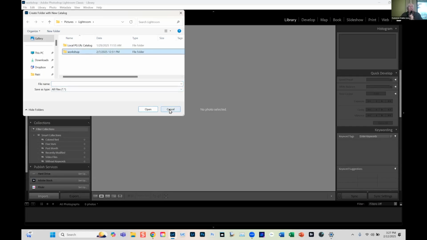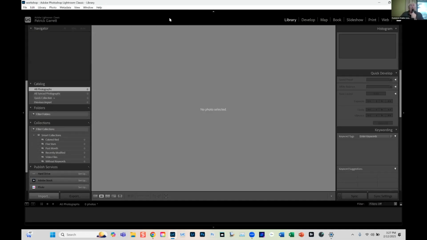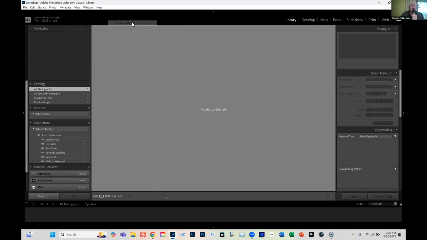I've already made one, I've got a blank one in there. In my case, I'm gonna have to change to it, open, and this is the one I want. See, it says workshop, I'm now in the right one.